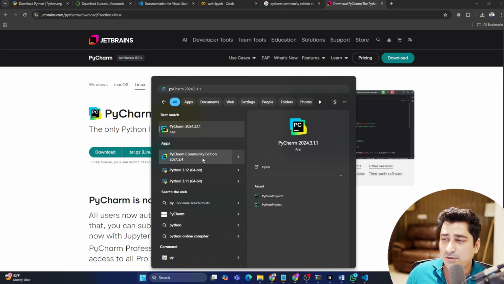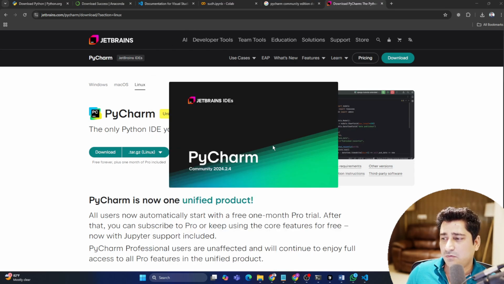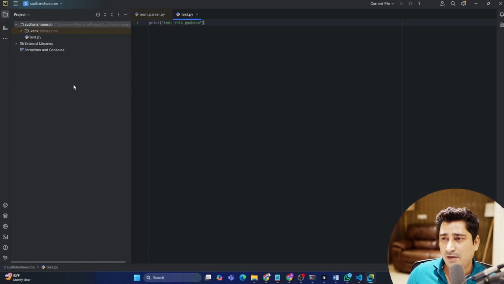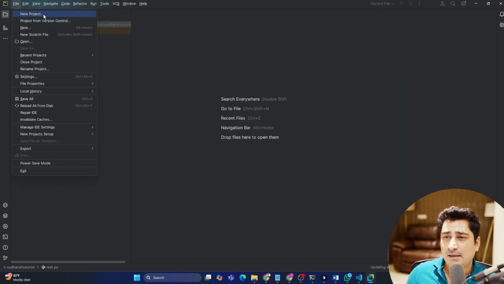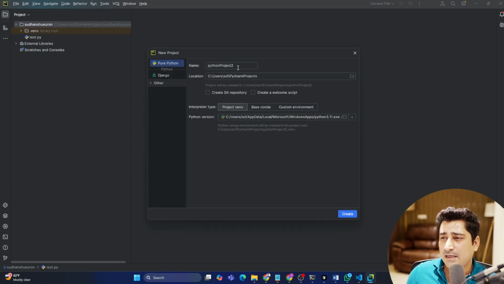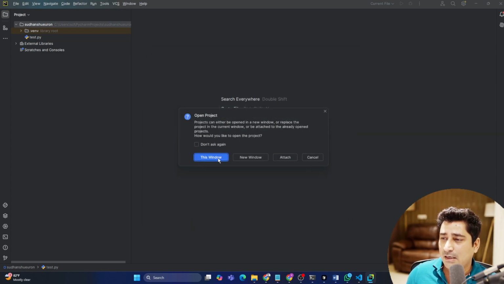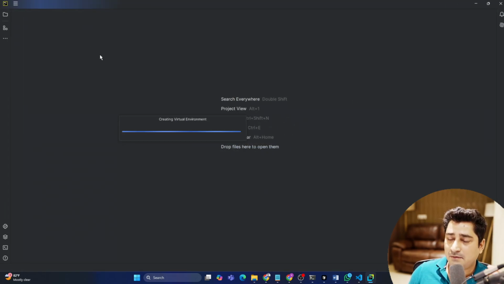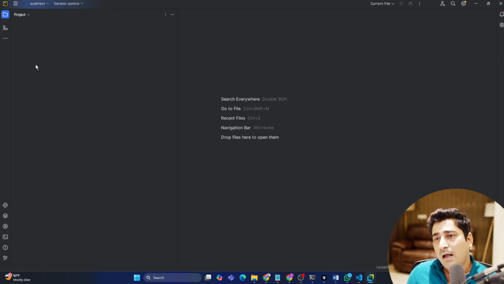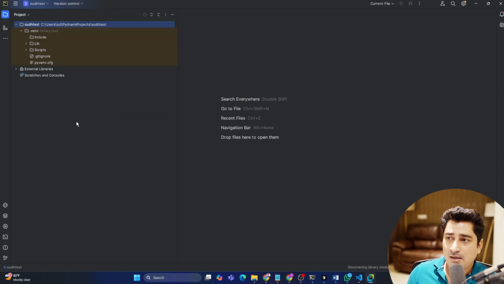So I'll just click on PyCharm Community Edition, and then you will be able to see a beautiful interface over here. I'll close my previous project and open a new one. So File, and then New Project. Then I can give a project name, so test over here, and click on Create. Automatically it is going to create a project for me, and it will create an environment for me. Then I can start writing code inside PyCharm, whatever code that I want, as simple as that.